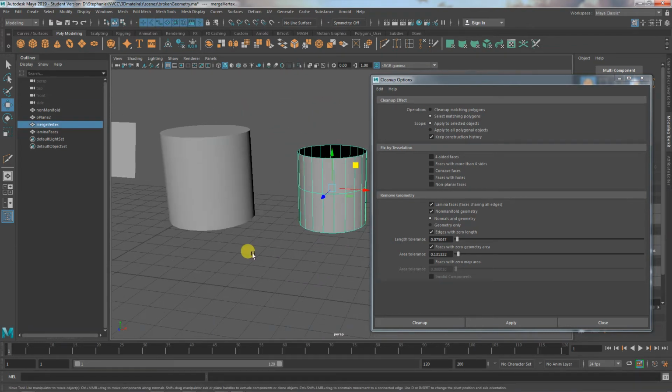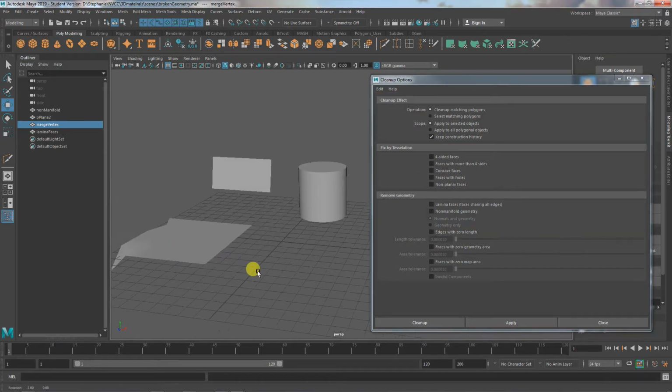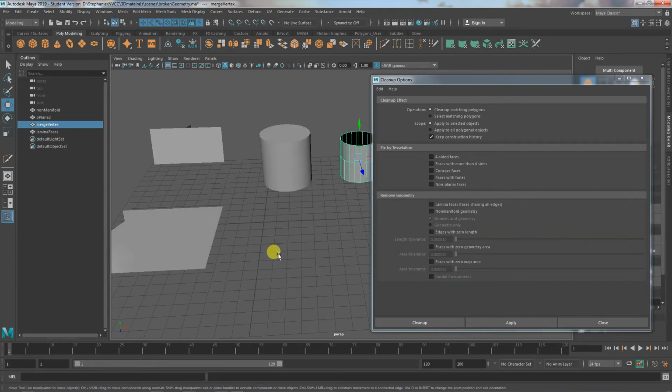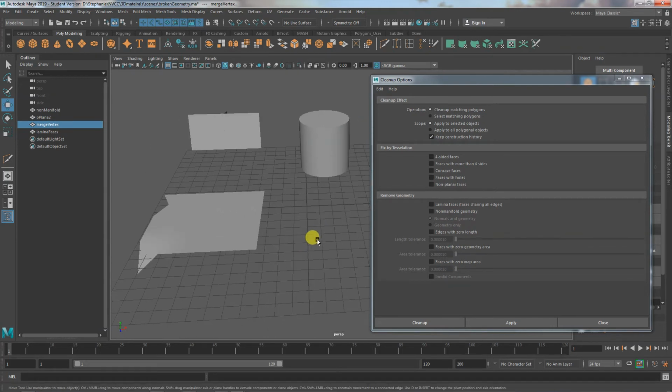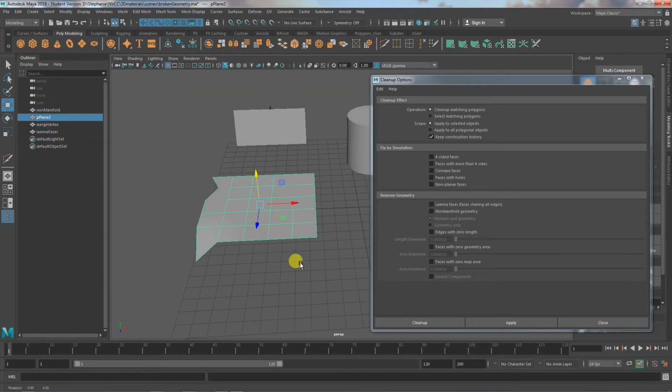But there are other ways to find that in there. So this is another reason why I don't want you to think this is like a panacea. This is not like the be all end all solves all the problems kind of thing. I'm gonna go to edit, reset settings, because it doesn't solve every problem, and it can break things in its attempt to solve the problems. So let's go through how it would solve the problem. So now I'm turning on the cleanup, or clean up matching polygons, as opposed to just finding them.